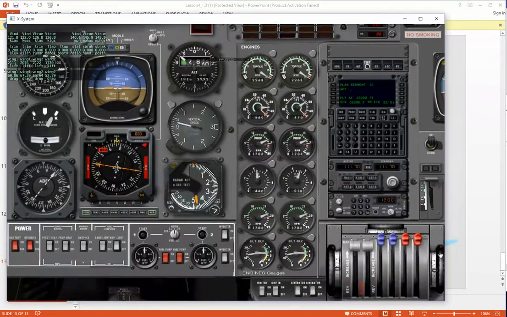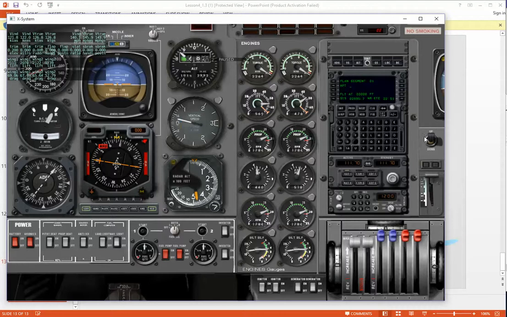Right underneath it, though, there is an unlabeled switch, which if you pull, will put the flaps down. Alright, so this is no flaps, this is with flaps deployed.